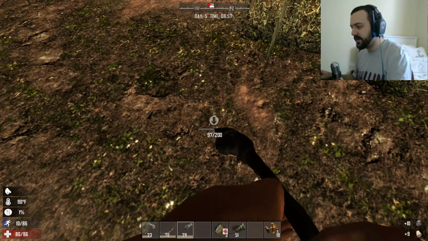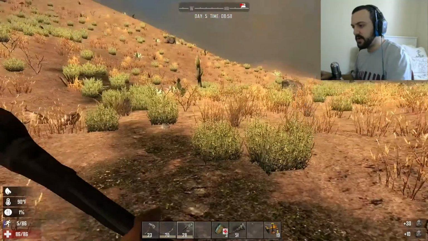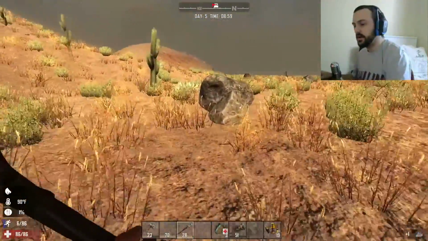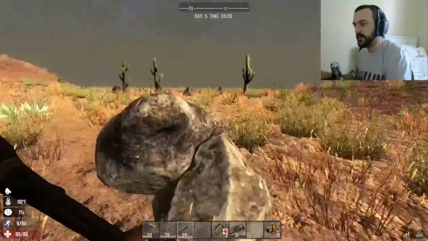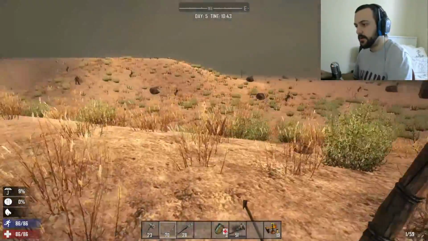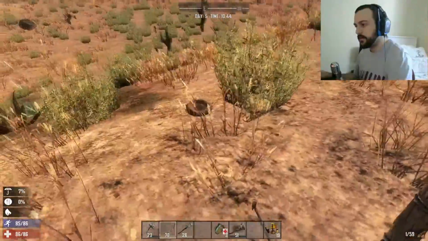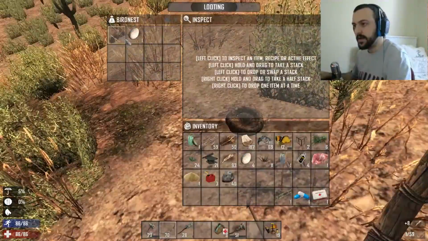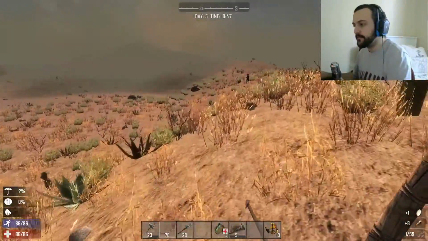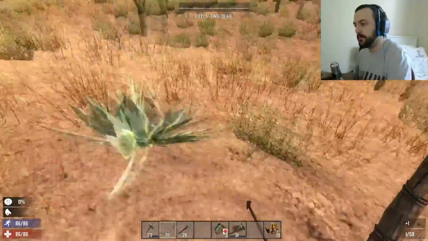Alright, there's clay over here, which is good, but we don't actually need it, so we're gonna skip on that for now. Whoa, what the hell is this? Okay. Alright, there's a camp over here. And there's also a nest. Ooh, this might be actually really good, guys. This might be the camp that we've been looking for.